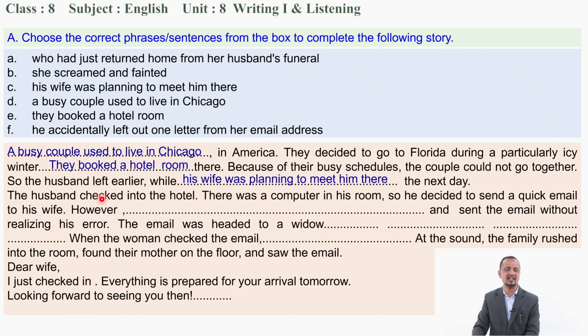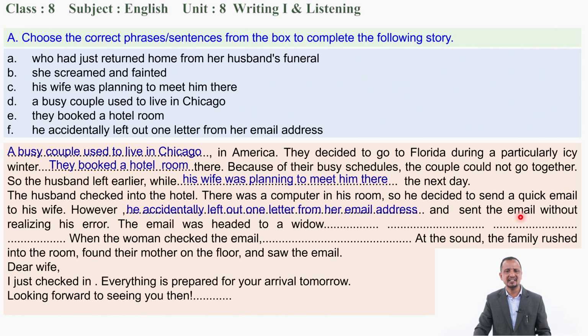The husband checked into the hotel. There was a computer in his room, so he decided to send a quick email to his wife. However, what is your answer? What have you written? Oh, yes, yes. He accidentally left out one letter from her email address and sent the email without realizing his error. He did not think about that immediately. Okay? He did this. The email was headed to a widow. Then what happened? What could be here?